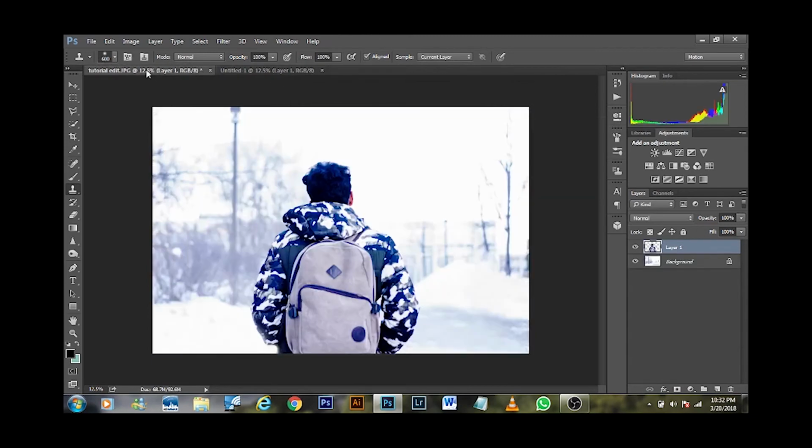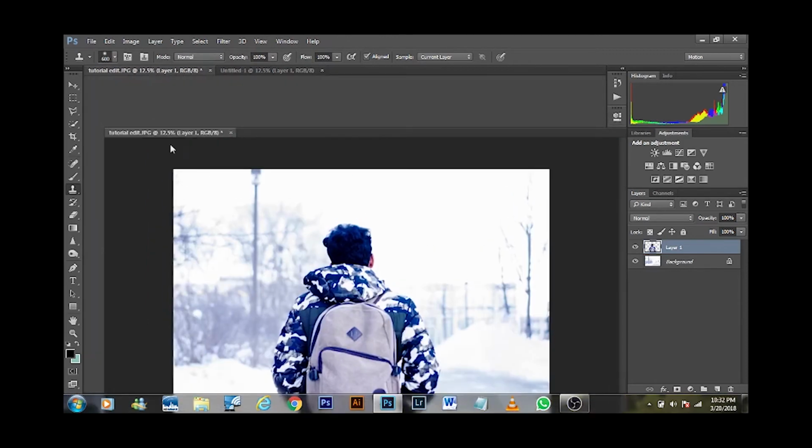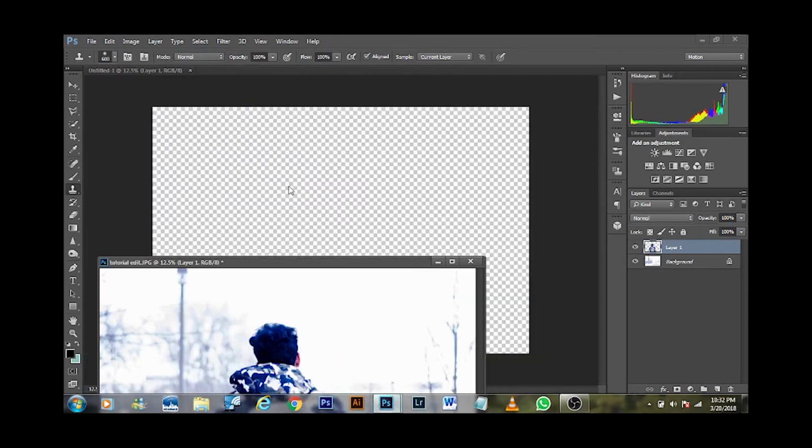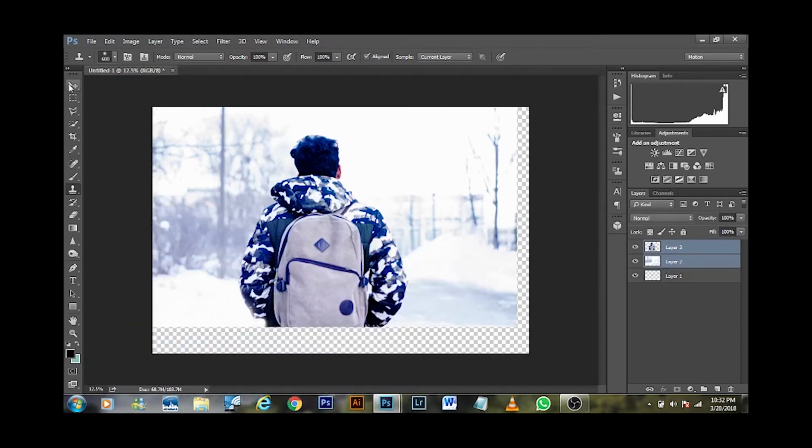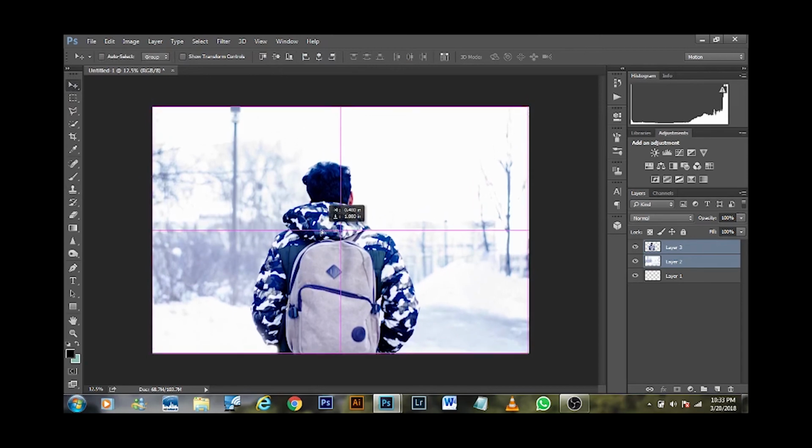If you prefer, you can reduce the resolution as well. We don't need this to be high res. So once that's done, go back to your photo and pull it down like this so that you can view both the photo and the canvas at the same time. Then press Ctrl and click on background layer to select both layers, and then drag them onto the new canvas. Now you can minimize your photo right here, and then use the tool on top right here, the move tool, and place the photograph perfectly on the canvas.